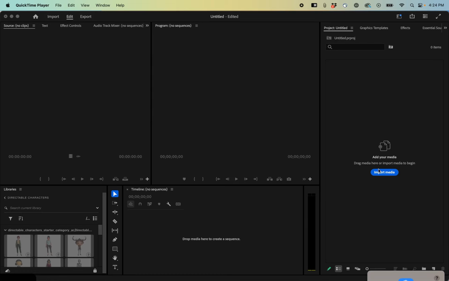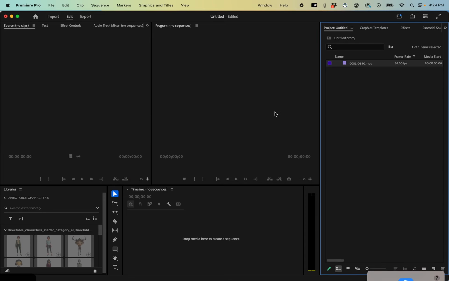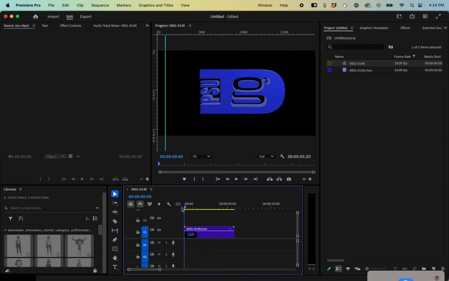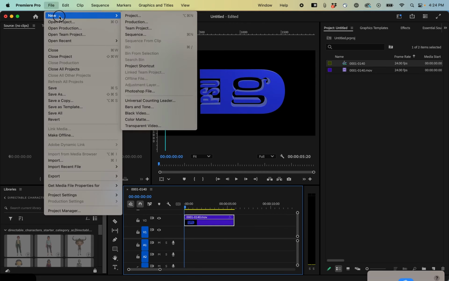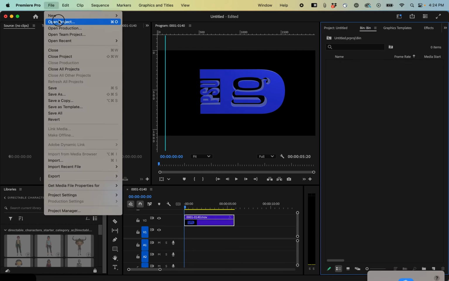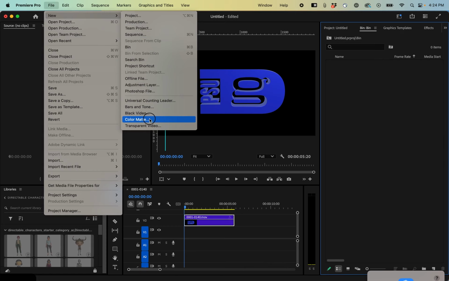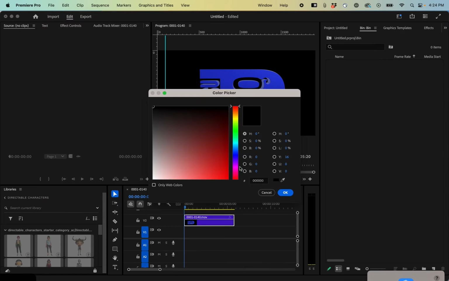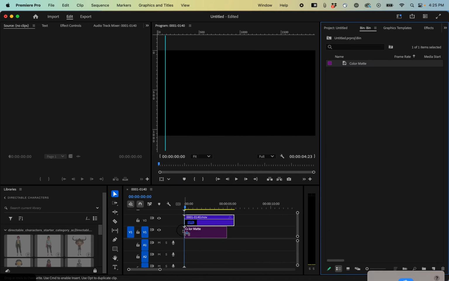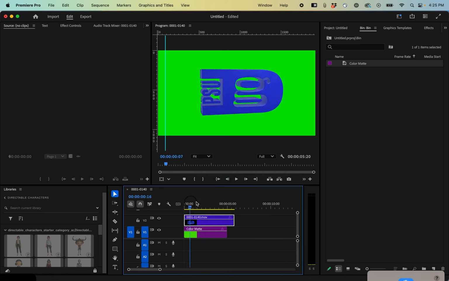Now, if you do have a QuickTime video that you've taken out of Blender, you can work with it in Premiere. I think this is because Premiere is able to play different file formats a little bit better. So to show you what I mean, I've just imported the footage, and I'll make a new sequence out of here. And it looks like it's a black background, but actually if I put a color background behind this, like a color matte, I just want to create a new bin first to hold this. Bring this under here, you can see that it does have a transparency.